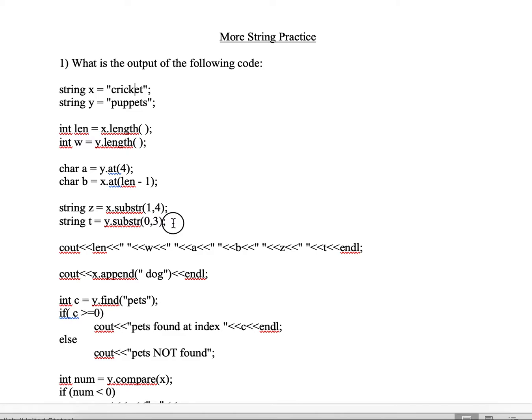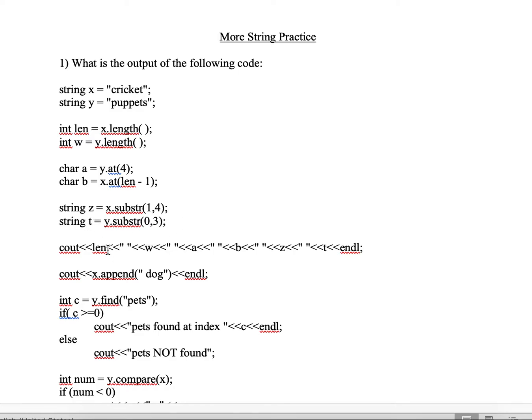And then we want to create a substring from y, starting at 0, which is the p, and the length of 3. So that p is the first one. 1, 2, 3, pup. pup is stored in t.